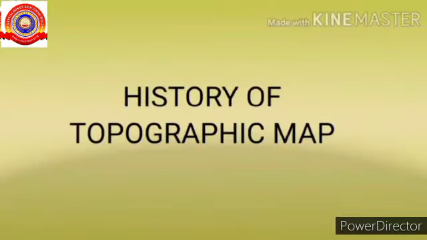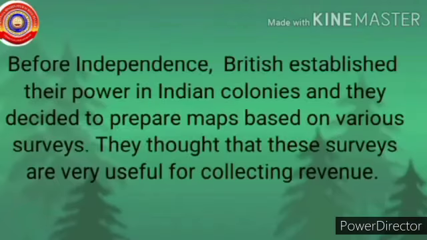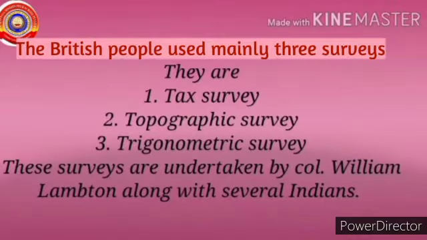Let's see the history of topographic map. Before independence, British established their power in Indian colonies and they decided to prepare maps based on various surveys. They thought that these surveys are very useful for collecting revenue. The British people used mainly three surveys. They are tax survey, topographic survey, and trigonometric survey.